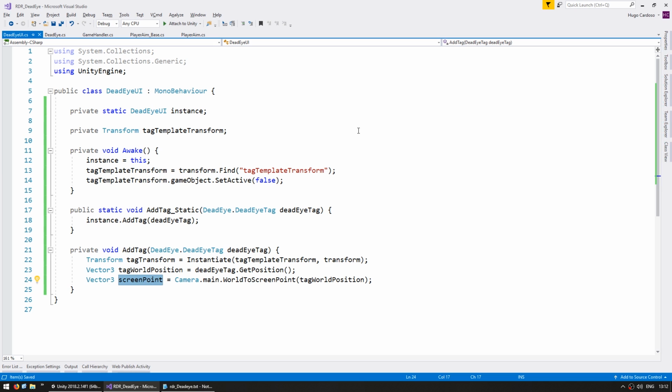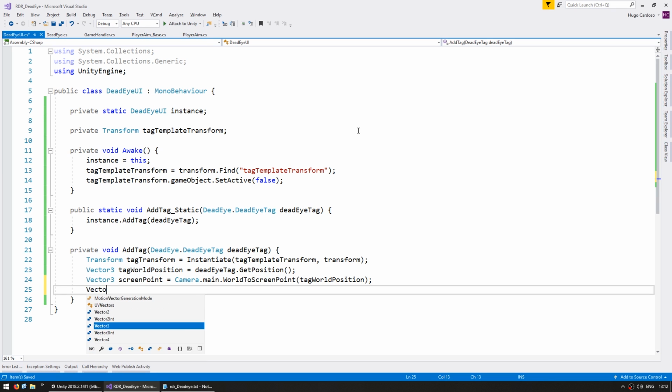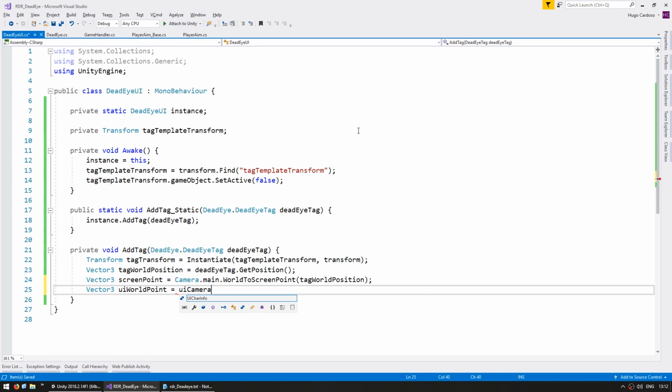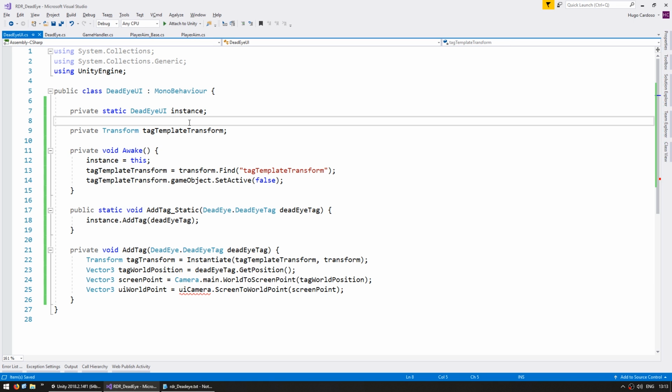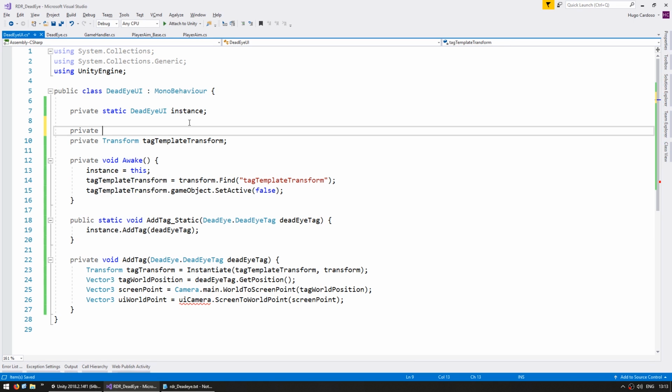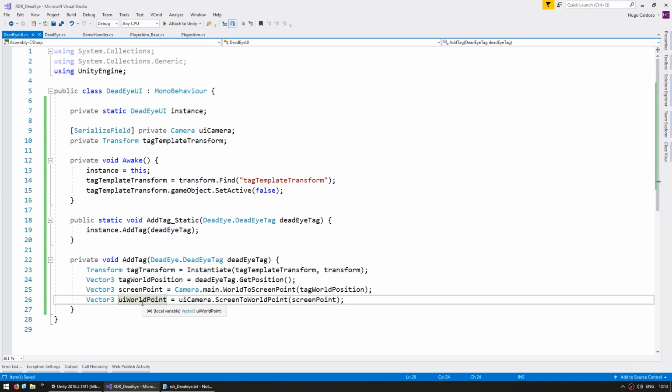Now we want to convert the screen point into the UI point. So we grab a vector3 for the UI world point, which will be the UI camera. That's what we're going to need a reference to, and do ScreenToWorldPoint of the screen point. So let's add a private Camera for the UI camera, since we need that reference. Now we have the UI world point, so all we need is to convert into a local point.